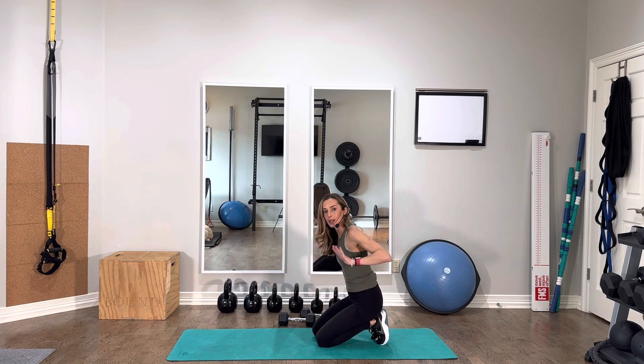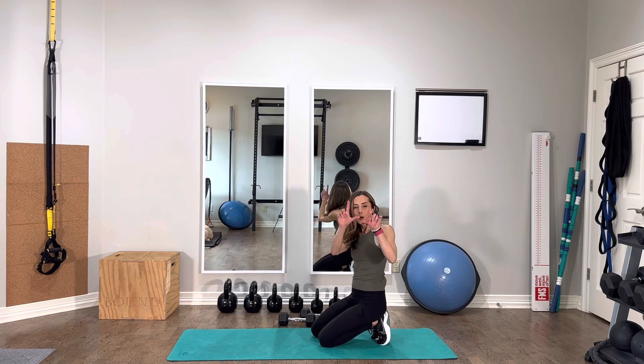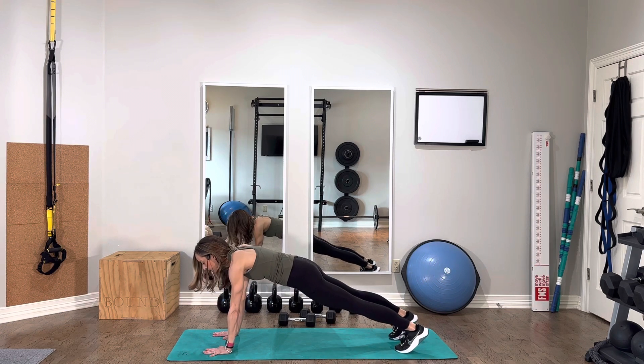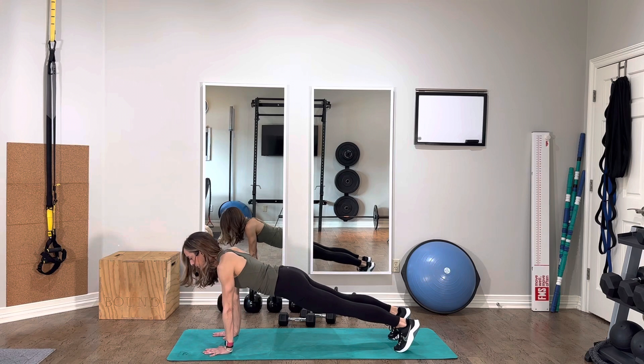You want to make sure that you maintain that position where your shoulders are over your hands. Bending at the elbow, lower down, and then push the floor away. Notice my elbow is tracking back about 45 degrees — I'm not going way out like goalposts, I'm going about 45 degrees. Pointer finger mostly forward, there can be a little bit of variation in that, but your index finger should be mostly forward. Bring your chest down between your hands and then press the floor away.